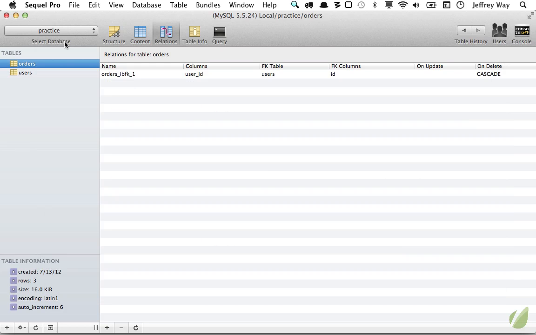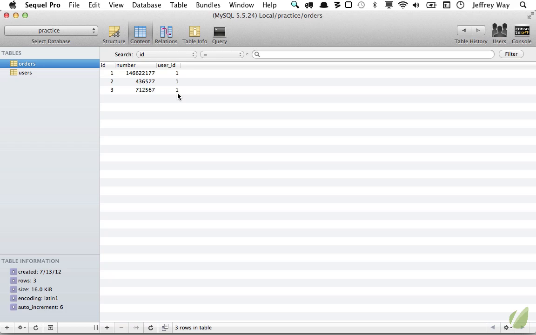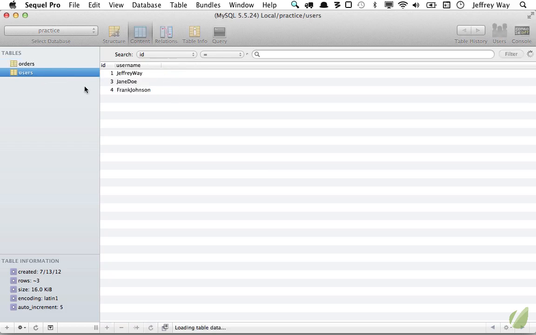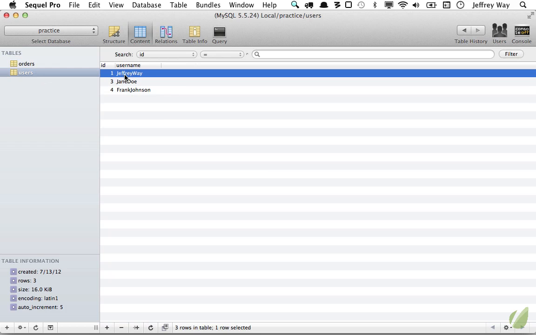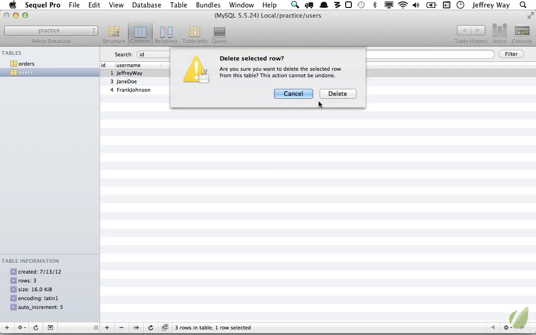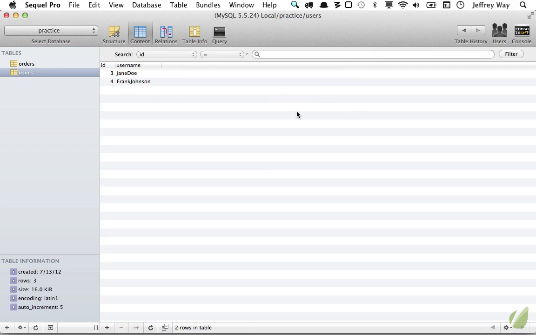So now let's see this in practice. We go back to content. All we have is orders related to user ID of 1, which is me. So now when I delete the user, if we did everything right and we set up that foreign constraint, now when I go back to orders, you'll see, yep, deleting the user forced us to delete all the orders as well. So hopefully that made sense. If you need to, go back and watch the video again.